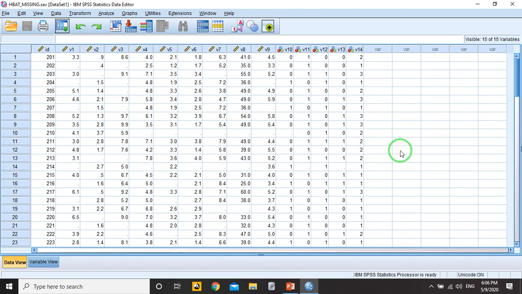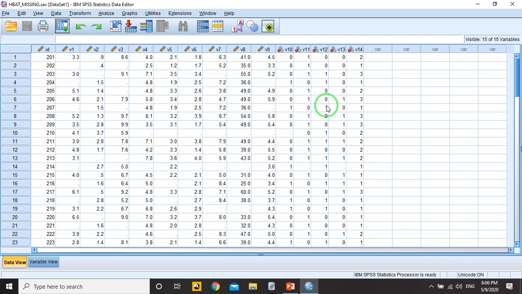Okay, to deal with the missing data in SPSS, we have two choices. We can analyze the missing data and impute the values manually, or remove or keep the variables or cases. Or we can let SPSS do it automatically.